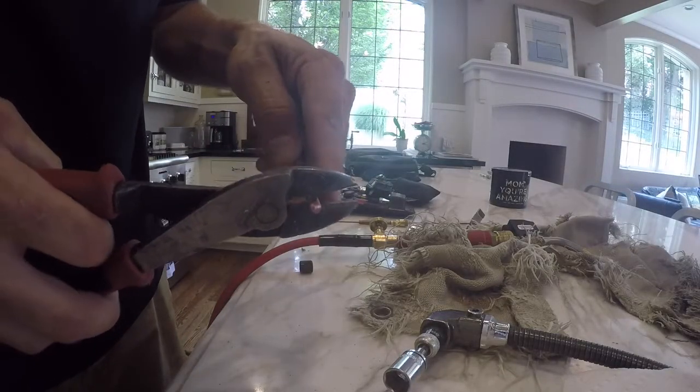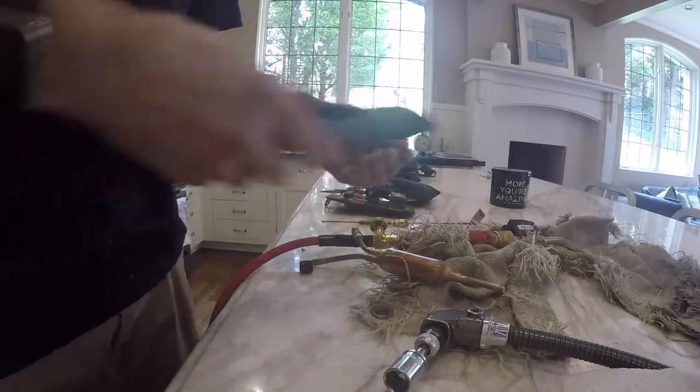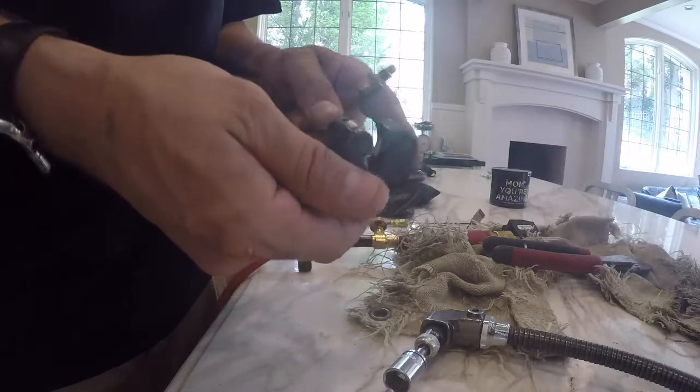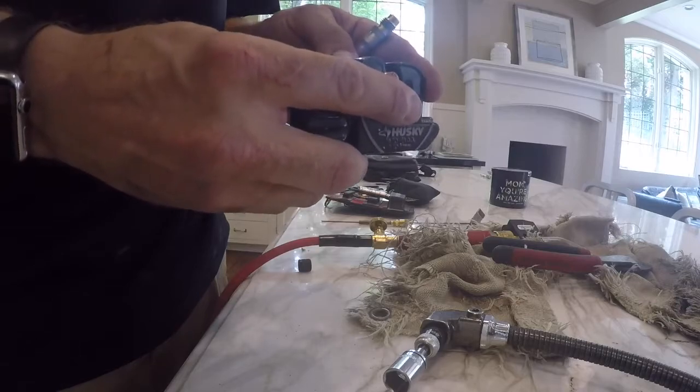A little trick I like to use, I just use my crimpers and pop the bottom of that filter dryer right off where the cap tube goes. And I use my tubing cutters to remove the other side of the filter dryer.